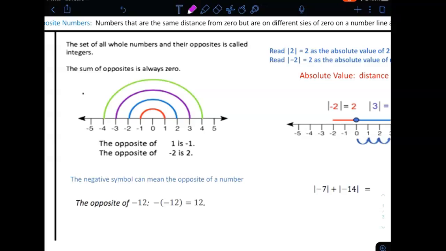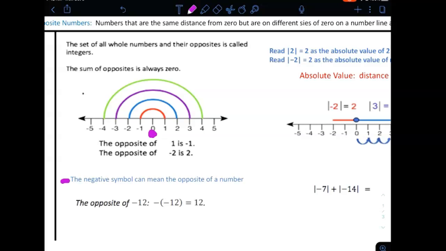So here is a little picture showing opposites. 0 is the center of our number line, and then going out from that, -1, its opposite is +1. The opposite of +1 is -1. Okay, so whatever the number is, like +4, its opposite is the negative version of the same number. It goes both ways. The opposite of -4 is +4.